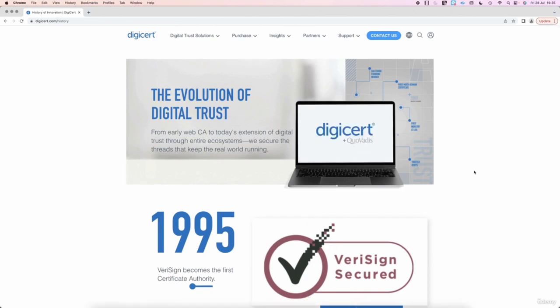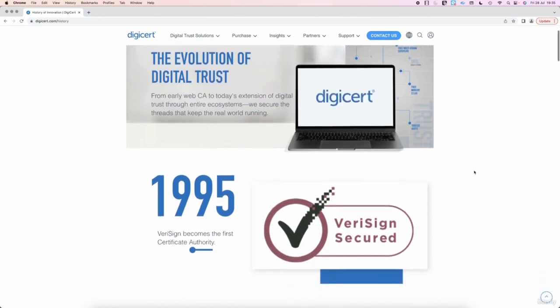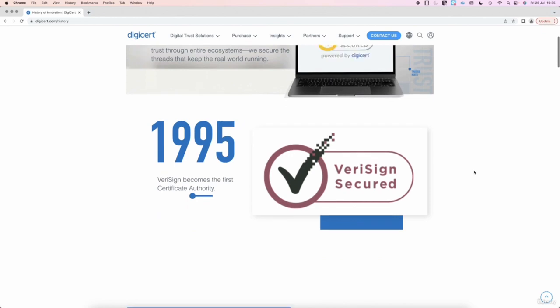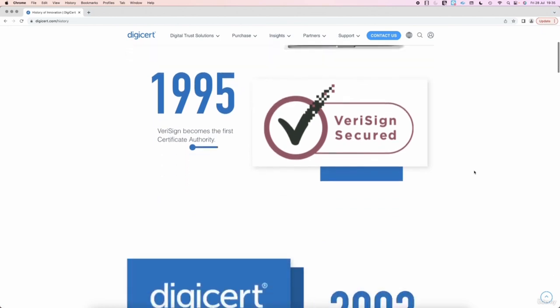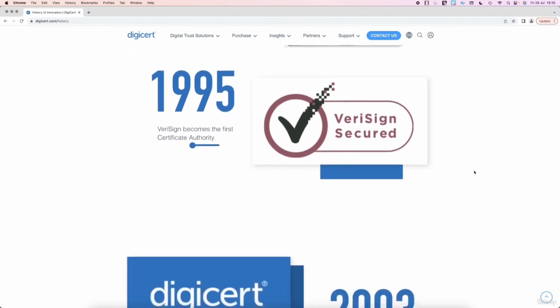How you trust, say, hsbc.com or facebook.com. If you want to actually have a look, they have created a very good page which shows the entire history of DigiCert. DigiCert was not actually DigiCert. It all started in 1995 when it was called VeriSign. VeriSign was the very first certificate authority.